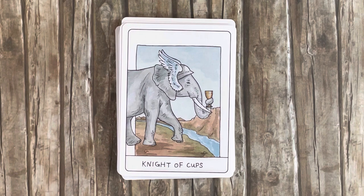So for me, the Knight of Cups being an elephant is confusing, because the Empress was also an elephant. And the same thing with the beavers and the wolves. Which other animal has turned up several times? I guess the kid version of different animals, like there was the lamb for the Hierophant and the lamb for the Sun and the sheep for the Hierophant, stuff like that.